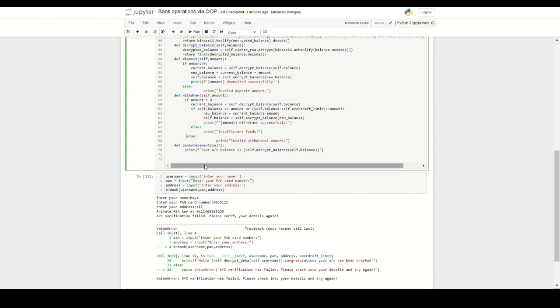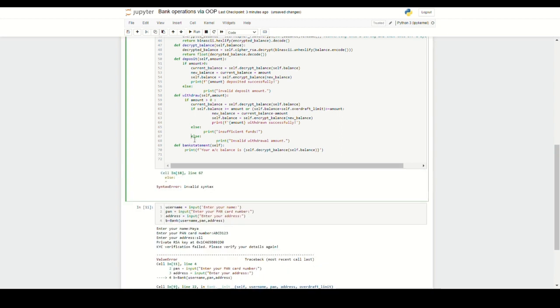Why is it showing this else print? So let's see if it's correct. I think the indentation issues are already there, so I'll just do one thing. I'll do a tab so that it's safe. I don't know. Let's see if there's an error that's occurring. Yeah, I don't think it should be that way. 67 should be there.